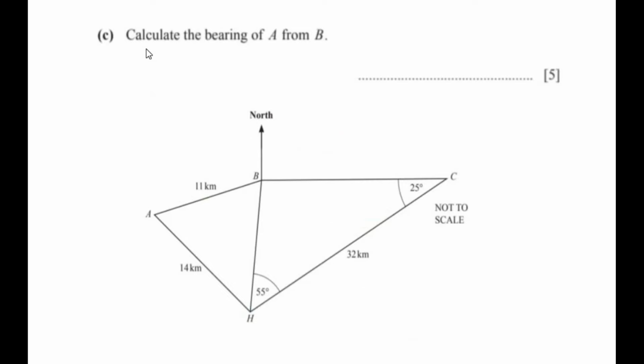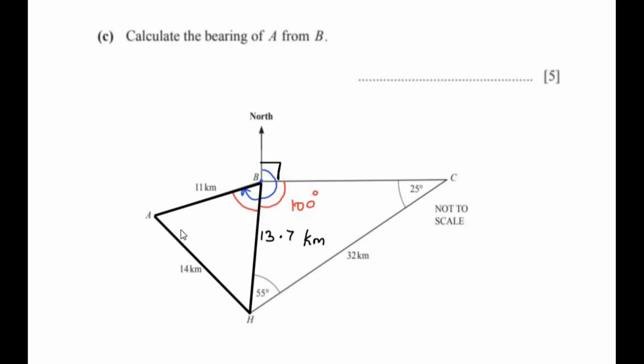The next question is: calculate the bearing of A from B, which means if we are standing at point B, at the north of point B, we have to keep turning in the clockwise direction and connect it to the line which joins point A. So we need to find out this angle now. This is going to be 90 degrees, and in part 2 of this question we had got the value of angle B as 100 degrees. So we have 90, we have 100. Now we have to find out only this angle, that is angle ABH. So let me highlight this angle now. I have highlighted this triangle where we have to find this angle ABH.